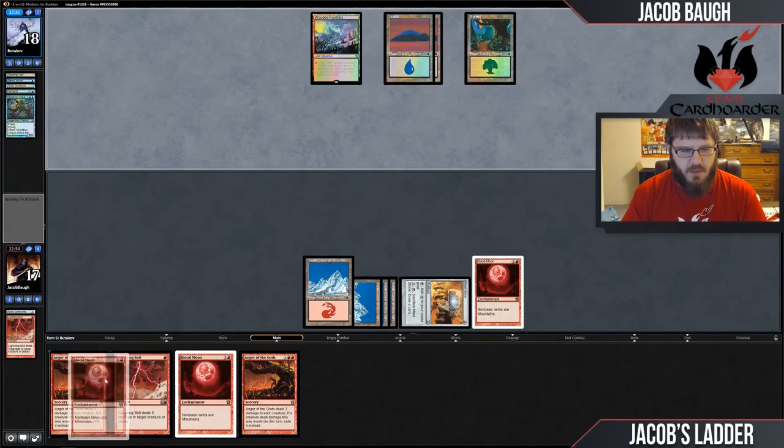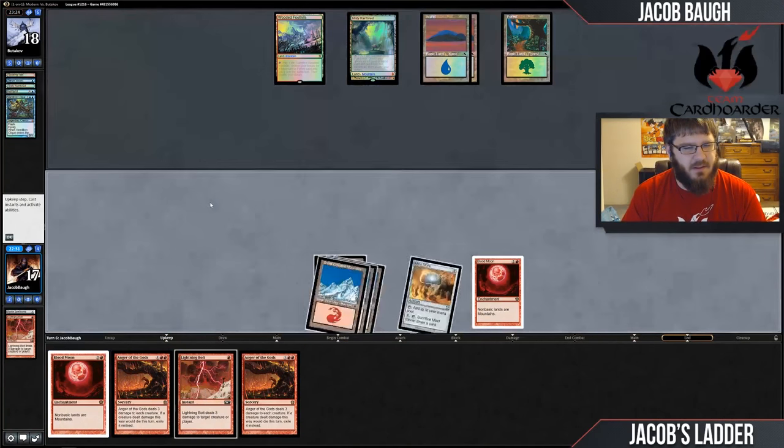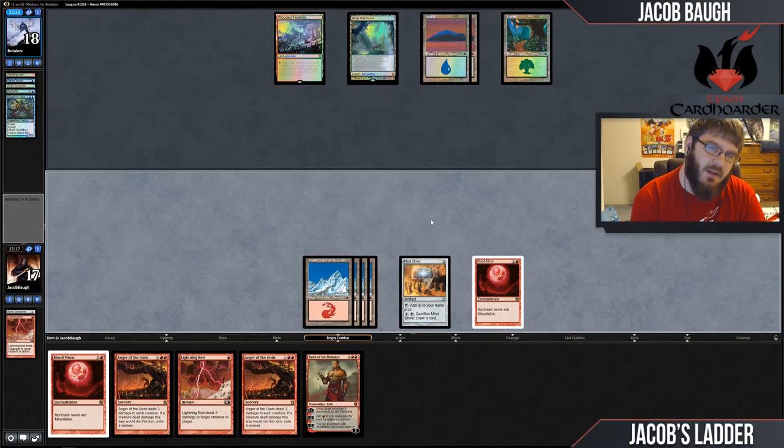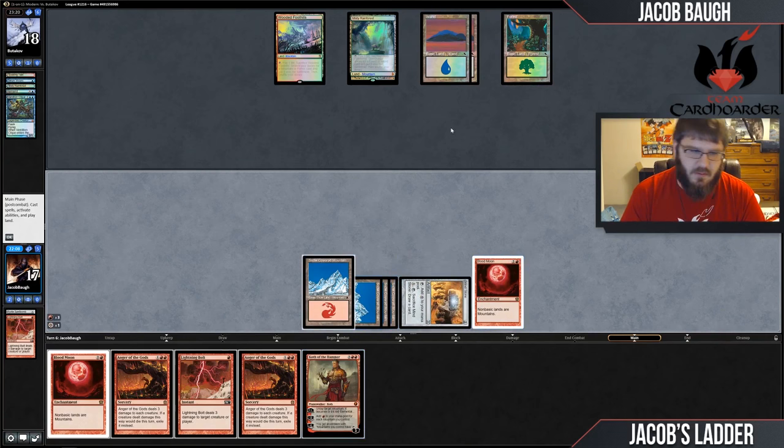Drawing another Blood Moon is pretty tilting, but I don't really want to play this Koth into anything my opponent has going on. They get a mana leak. I don't really want to wait. So, let's jam it.